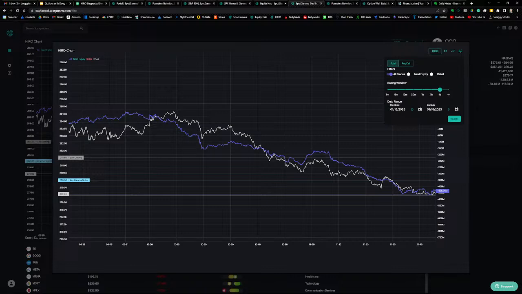Actually, I think it's a little bit more clear with the total signal here. So again, looking at the divergence and comparing this to SPY, the setup was not as clear because, again, there wasn't a level that was expected to act as resistance like the SPY 400 call wall.